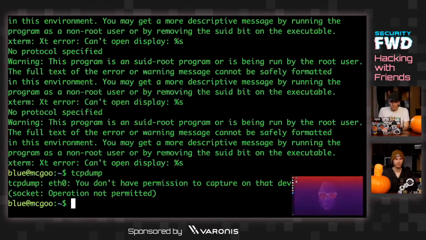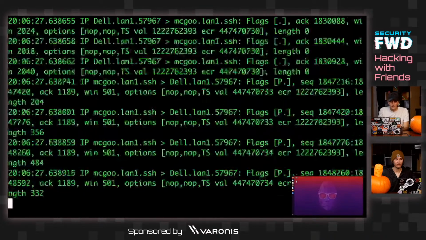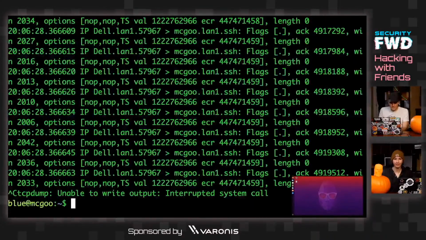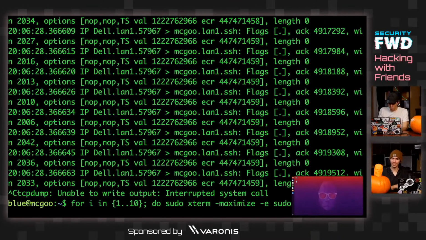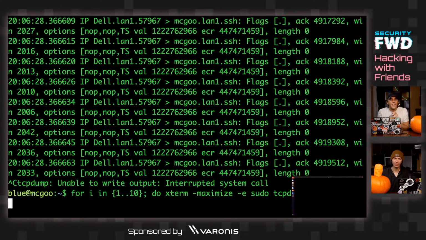Always good to check. Sudo tcpdump. Although it kind of seems like it works. Yeah, no, it's working. All right, so why doesn't xterm want to do it? That's a great question. So let's get rid of some of this loop. Let me just try running it without sudo. Hey, look at that. Okay, it was totally that. Guys, that was really stupid. Oh, but now it's asking for the password.